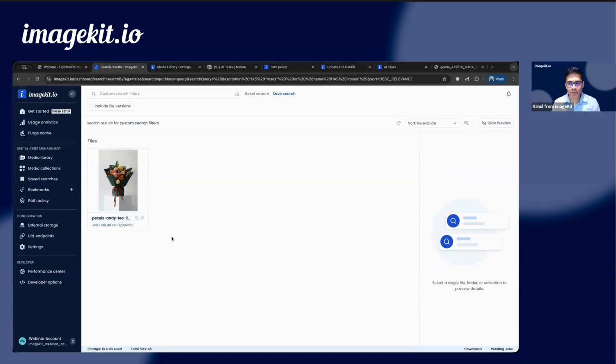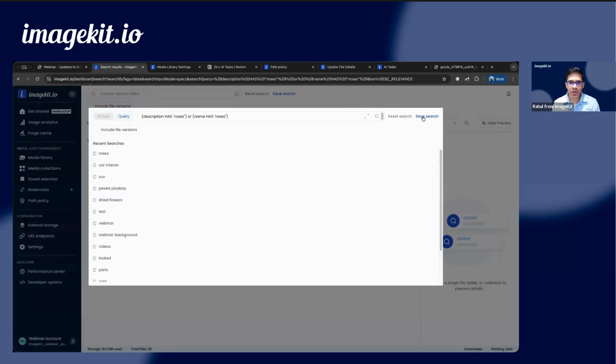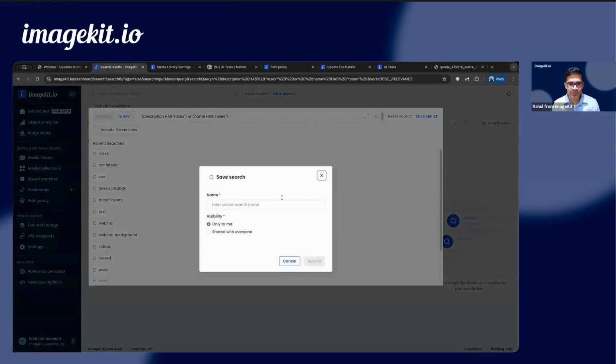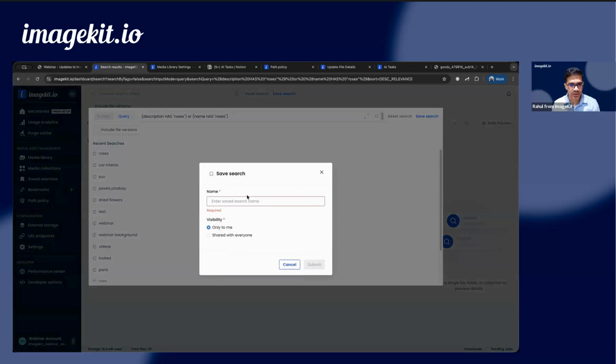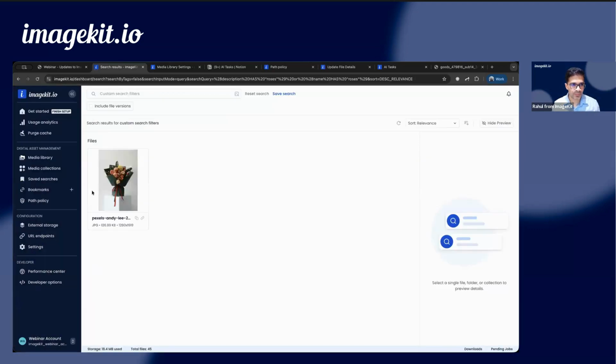both of these would then pop up. Now, when you have such complex queries, you don't want to be typing them out again and again when there are multiple filters being combined to get you to that right result. So now ImageKit actually allows you to save this search. When you click on save, you would be asked to enter the search name and who it should be visible to. Is it only for you that you want to have this search available, or should it be available to everyone who is there in your DAM as a user?